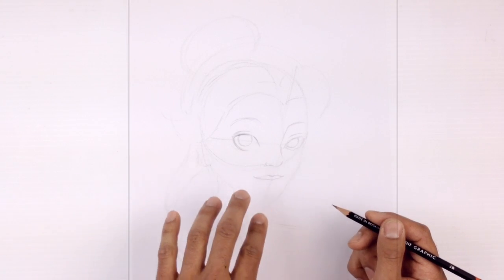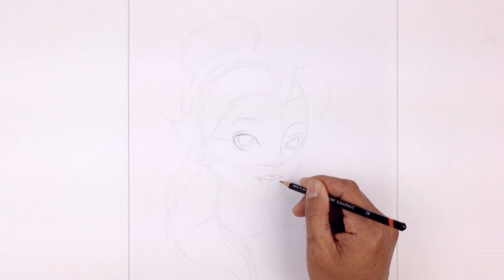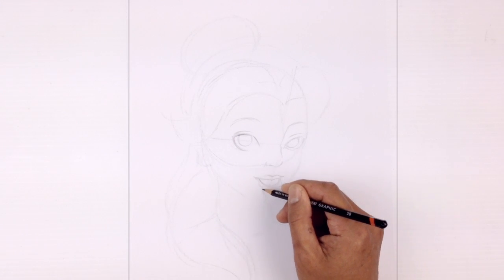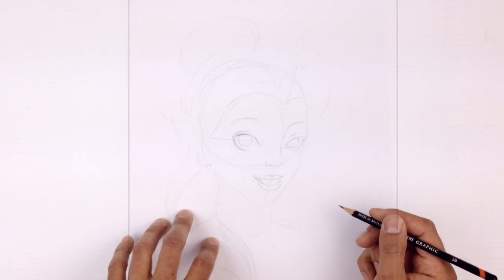And it's always about just going in and building your blocks. So just starting off very faint and then just adjusting where you need to. So the inside part of the mouth, I'm just going to draw a little curve like that. And then the lower part of the lip, draw a little smile line on the end there, a little curve on the edge of the mouth. Okay, so now I'm pretty happy with the composition of the face.